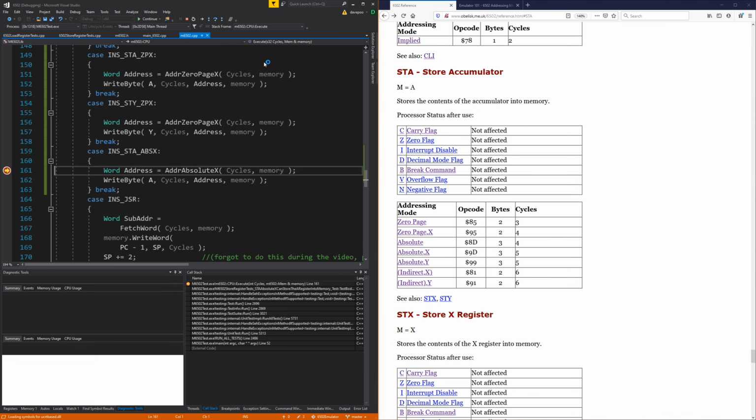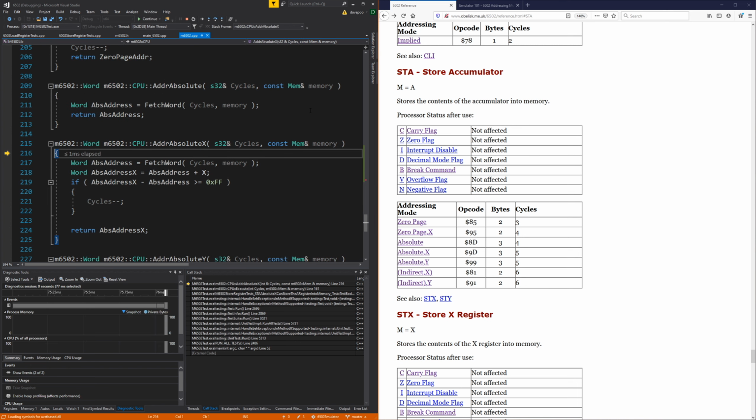Let's try that again. It may be also, this one doesn't mention that this can take different numbers of cycles, and this appears to be taking, we're on 4, we took 2.